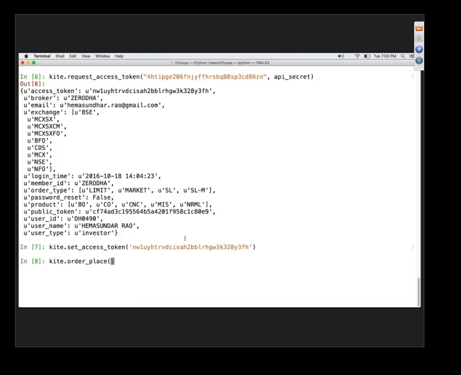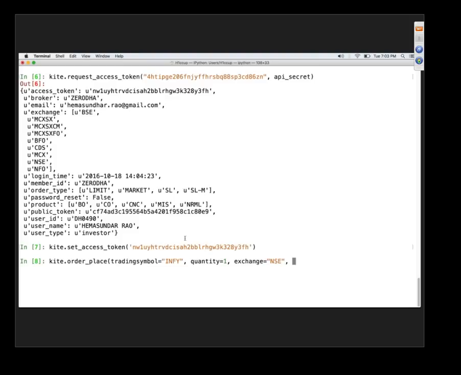Okay, so we're here. The basic order that we're going to place will have a trading symbol. Let's call it NV. It will have a quantity, so let's say 1. Exchange.